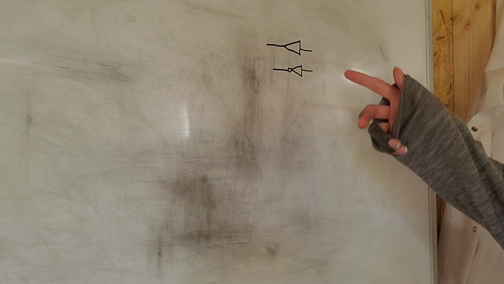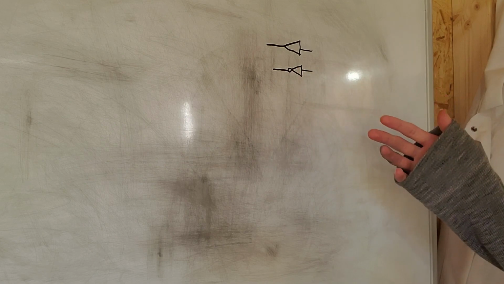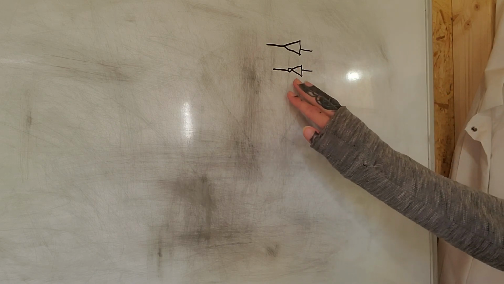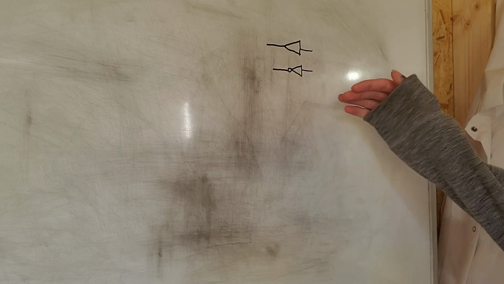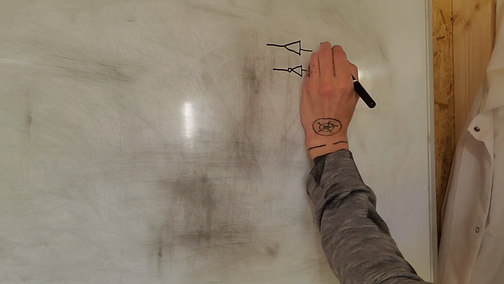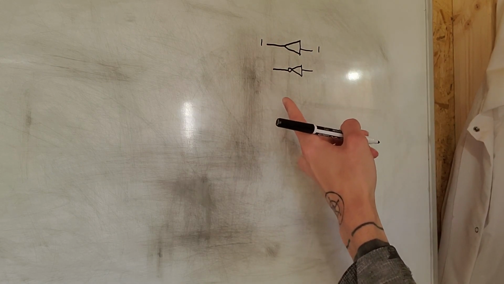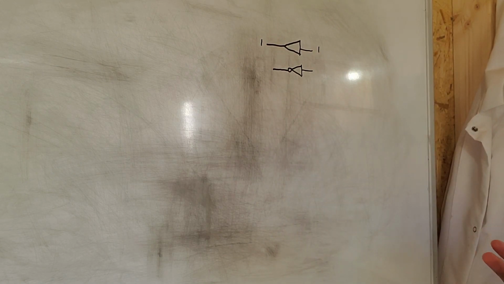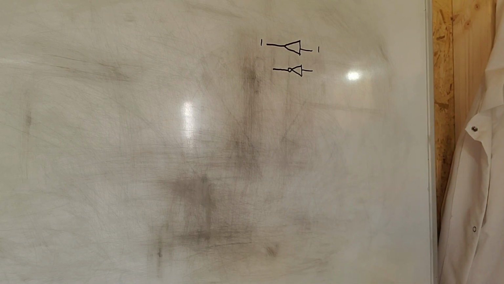Now it looks the same as the buffer, right? But we have this little circle. And what that denotes in binary logic is that the inverse of the input is outputted. So if the input of this buffer is 1, the output would be 1. If the input was 0, the output would be 0. And 1 and 0 in an electrical sense means either no current, or otherwise low current or high current.